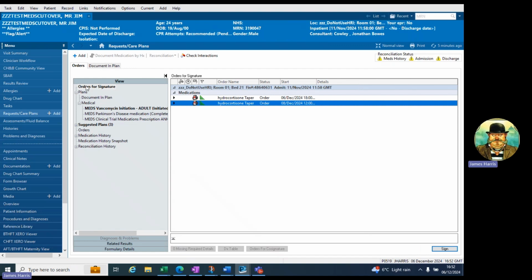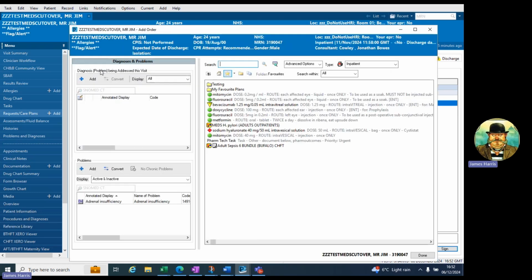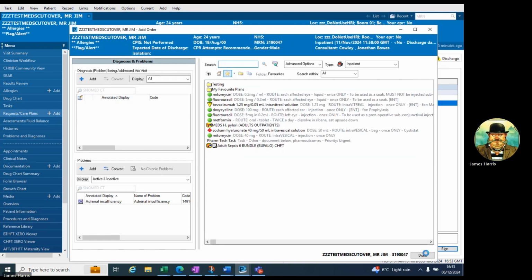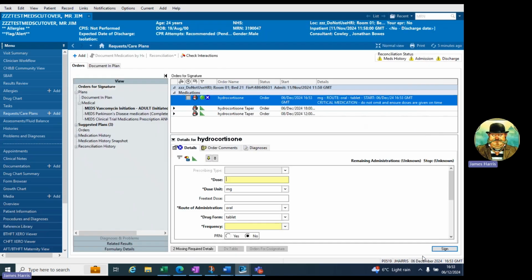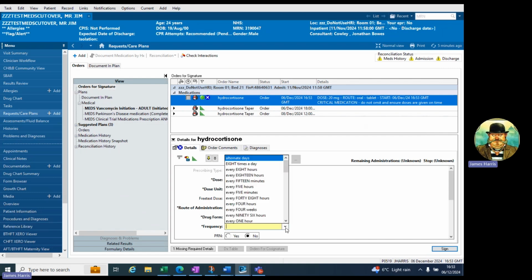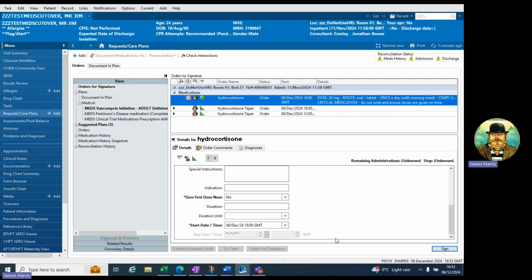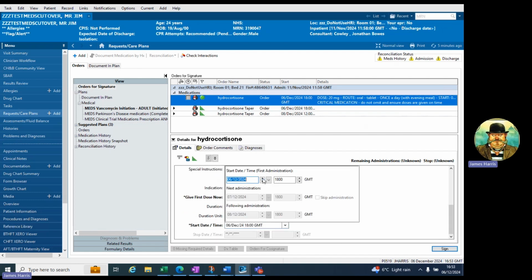And now we're going to do the tea time dose. So exactly the same deal. So that one's going to be 20 milligram evening meal. But because they're on the IV for the first day, we want to push this back.